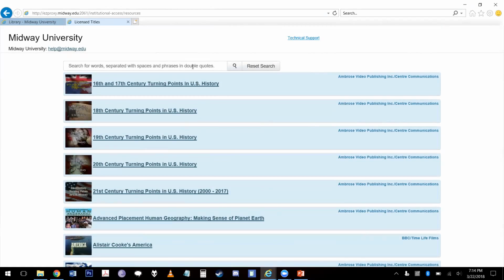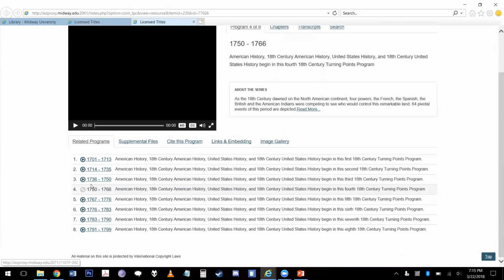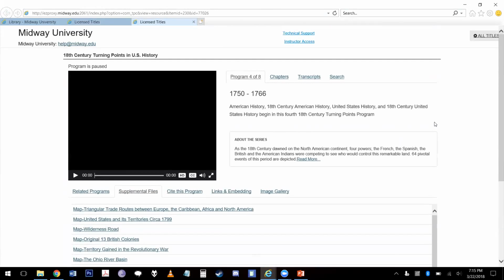You talk about the addictiveness of things like Wikipedia and TV Tropes, but that sort of media mining, that delving, is important to students in the modern day. The ability to click a link, see a lot of things about the point of interest that they have, dive into that, and then see related things of interest, so related programs and supplemental files, gives them more opportunities to pursue self-directed learning on top of the directed, focused assignments that you might give them in class.